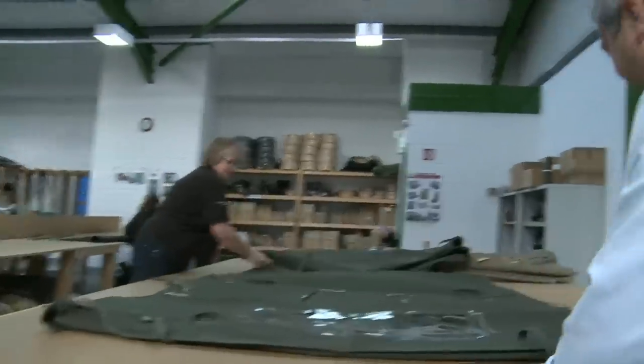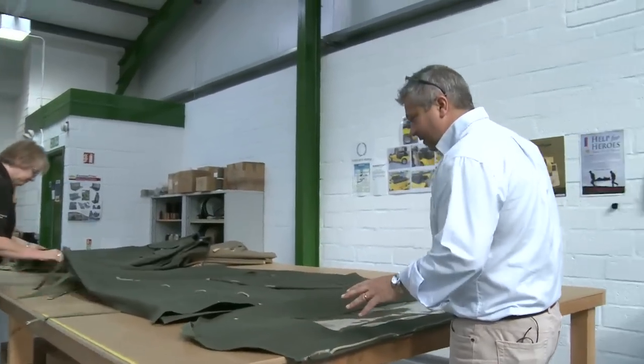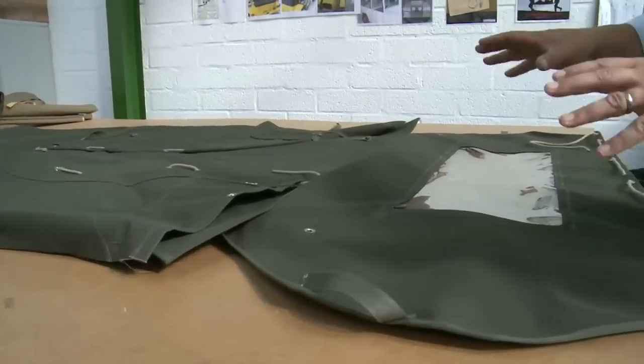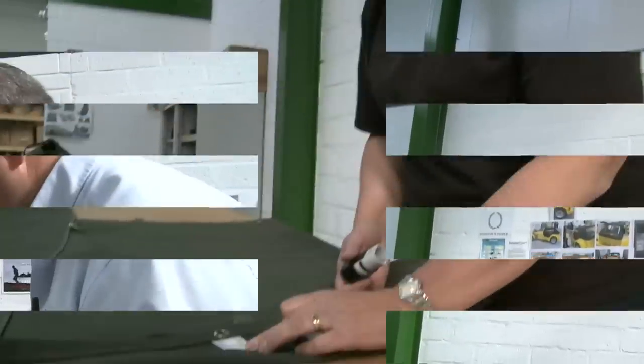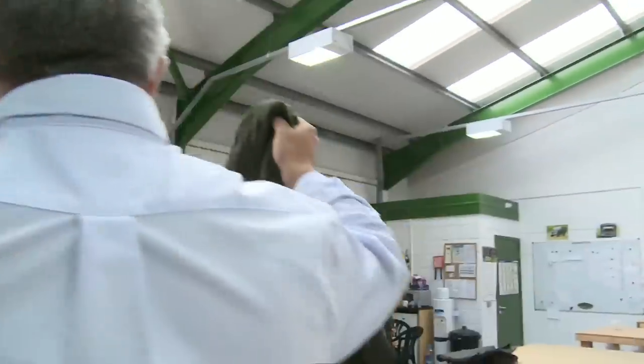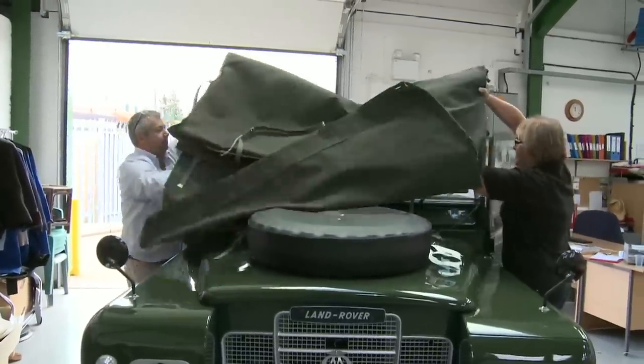Okay, so this is the finished item, come off the machines. We just give it a good once-over check. We thread the rope through for the rear curtain. That's a bit tricky for you to do yourself, but we do that here. Well, we'll pop the hood on the Land Rover. So as I say, it's all folded the right way and ready for us.